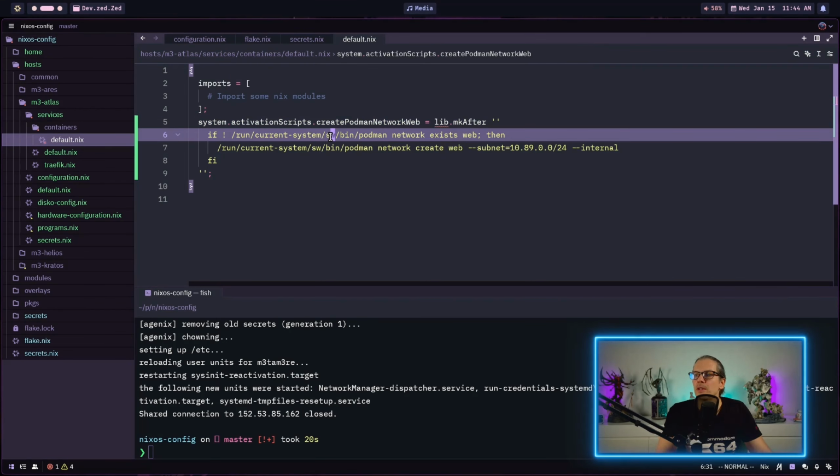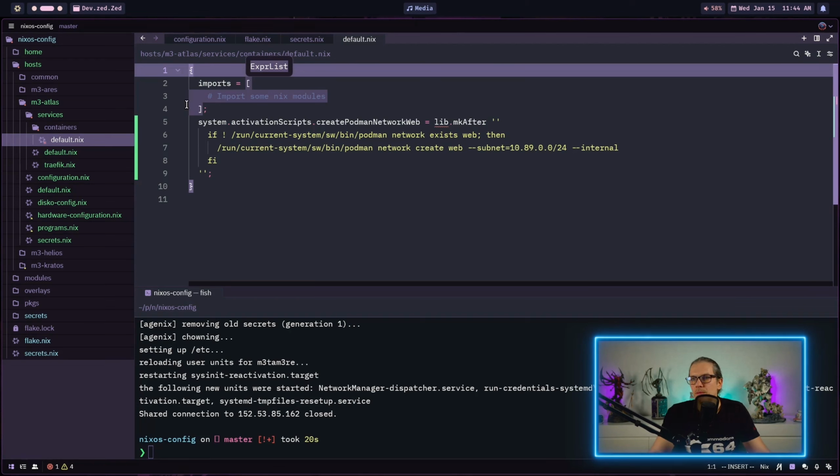And this will basically use the Podman CLI to check if the network exists. And if it doesn't exist, it will be created. And of course, in order to make this work here, we will need to have lib available here.